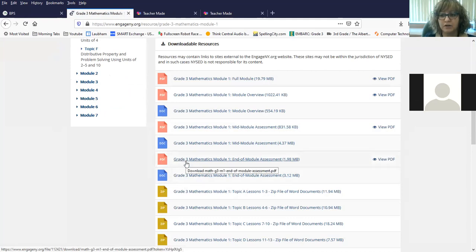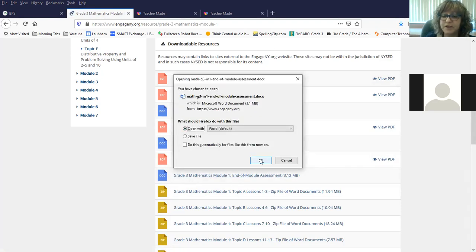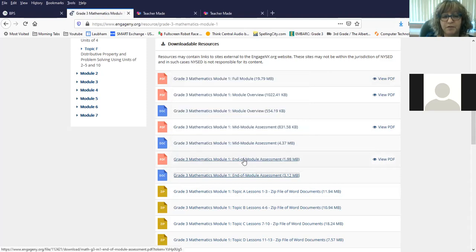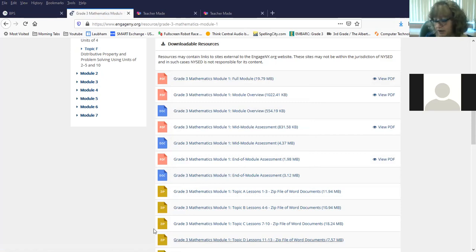Just to show you how user-friendly this is, I'm going to use a PDF. The Word is even easier because you can edit right then and there. But actually, I am going to use the Google Doc. So I'm going to open the file up. I know you guys can't see that, so let me share that for just a minute.